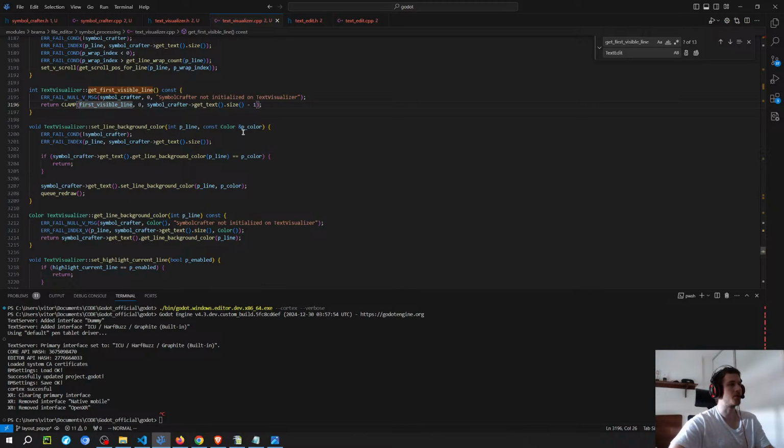It's not gonna be 0 when there is a scroll. So probably when you scroll, it stores the first visible line on this, and then it makes sure that it doesn't exceed the text. So it's only gonna be this value, which is the last element, when there aren't any lines showing, or there is only the last line showing. So I think it makes sense.